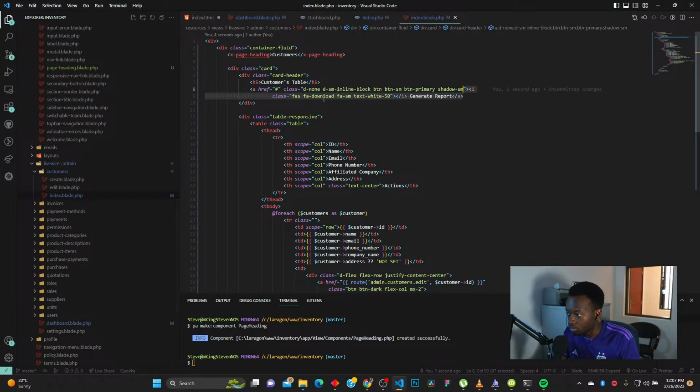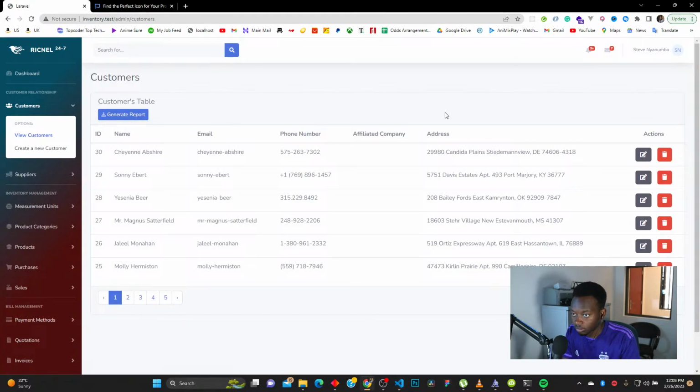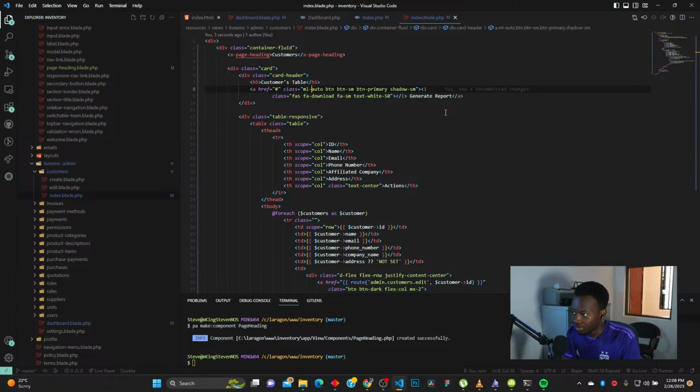Is it not margin auto? What we'll do, instead of doing that inline block and all that stuff, I will do this ml auto. Is it ml or margin end auto?